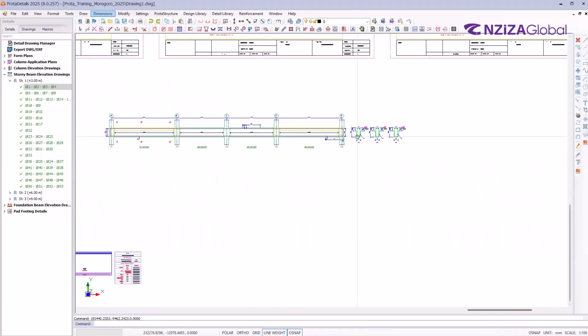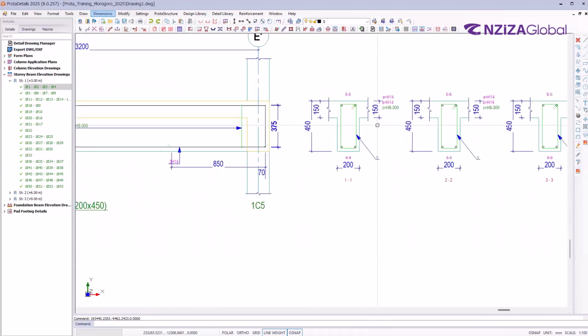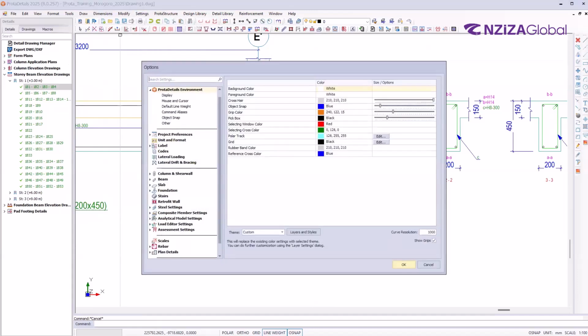What I can say about these sections, when we are in Protastructure, under the settings, let me access them even from here. Okay, I think it will be the same. Yes, this is the settings center that we had before.